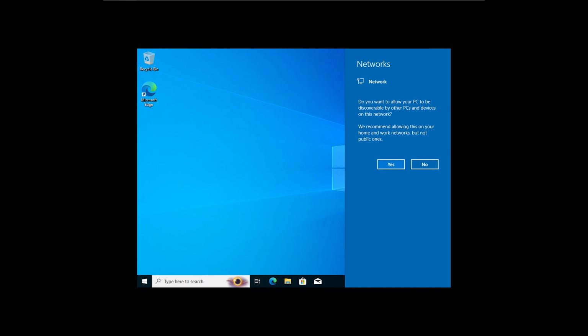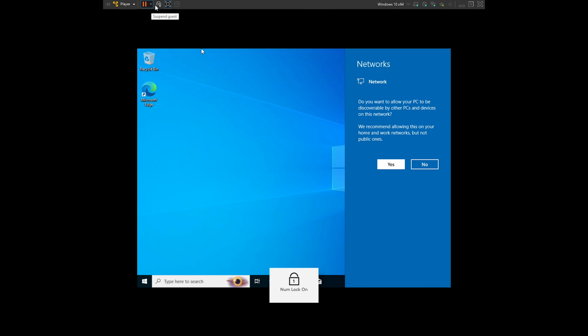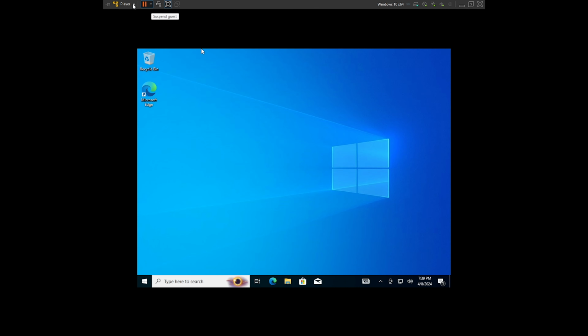Now, if you're installing Windows on a PC, this is where you stop. But if you're using a VM, keep watching. So you're going to go to wherever it varies from virtual machine software to other software.